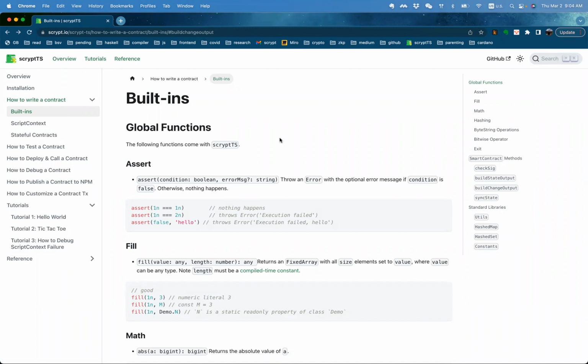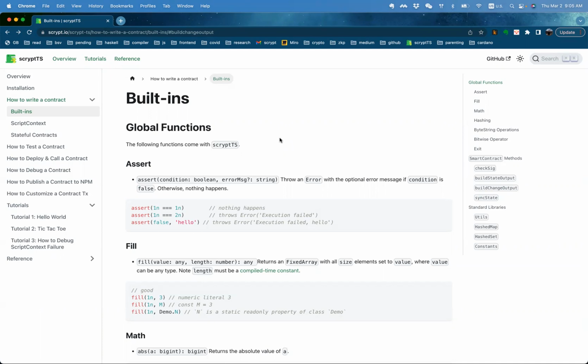So before we even dive into the details, why do we even have this? It's like many other languages or libraries or frameworks. Once you know the syntax, you can pretty much write anything you want. But in reality, you don't want to write everything from scratch. So we provide out of the box a lot of functions or contracts you would use anyway, right? We just wrap this up and ship it by default with the scrypt-ts library, so you don't have to write it all from scratch.